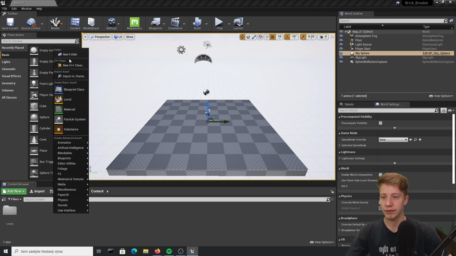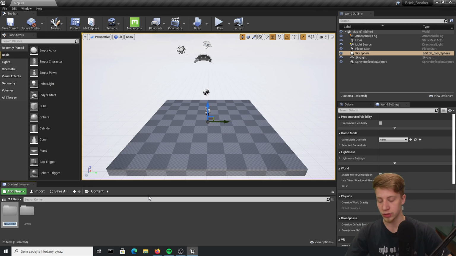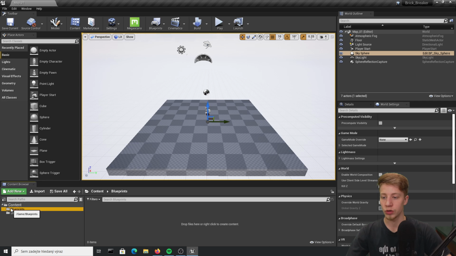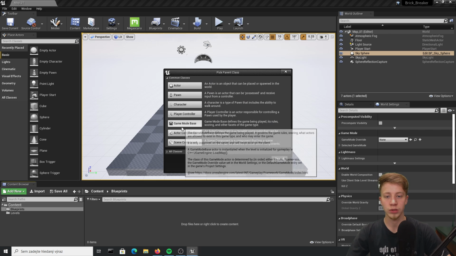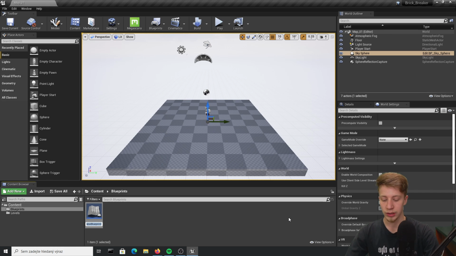And now the next thing we will have to do is to create some blueprints. So, again, a new folder and call it blueprints. Let's go inside it and also click on this little left icon that will show you your tree structure or hierarchy. So let's go into blueprints and create a new blueprint. First of all, you need a game mode. So let's call it main underscore game mode, or just GM will be fine.